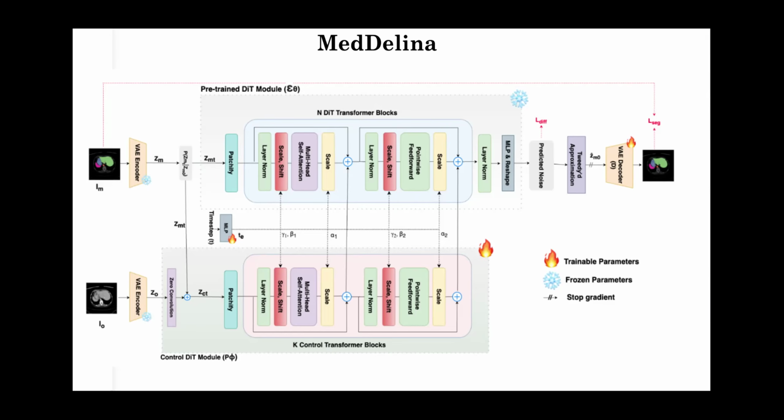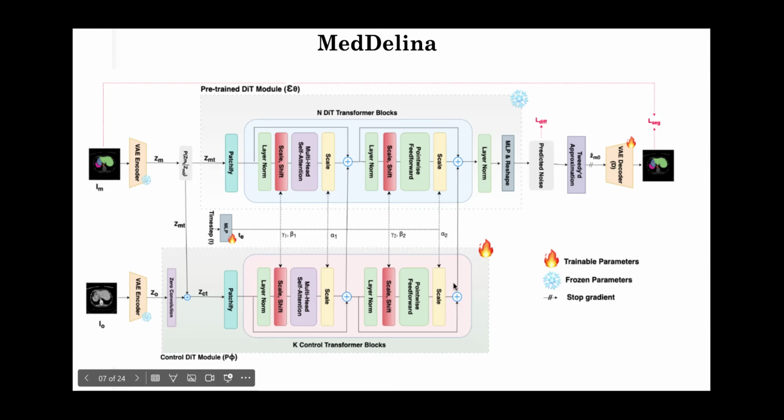Simultaneously, we take I_O, the original city image. We take the 2D replica of that particular city image and pass it through another VAE, the same frozen VAE encoder. These are weight shared, and we get some latent representation, followed by the zero conv. And then we concatenate the original representations and the mask representations.